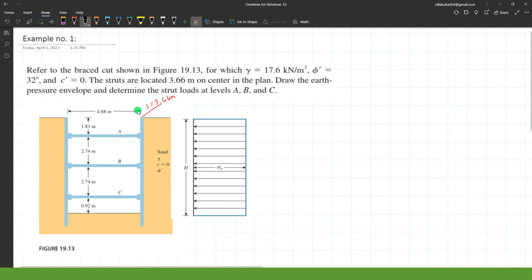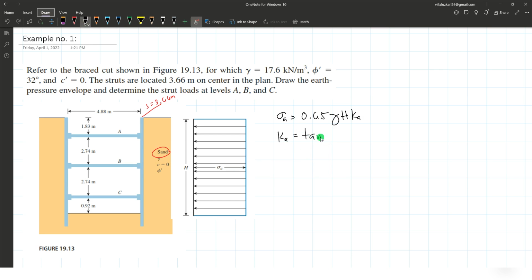Since the type of soil that we have is sand, the pressure diagram that we're going to use is uniformly distributed or rectangular in shape. To compute the equivalent value of sigma A, we have a formula of 0.65 gamma H Ka. Let's compute first the coefficient of active pressure based on Rankine's formula, where we have tan squared of 45 minus phi over 2, or we can also use 1 minus sine phi over 1 plus sine phi.